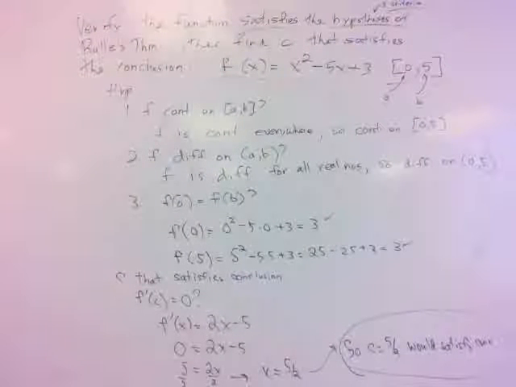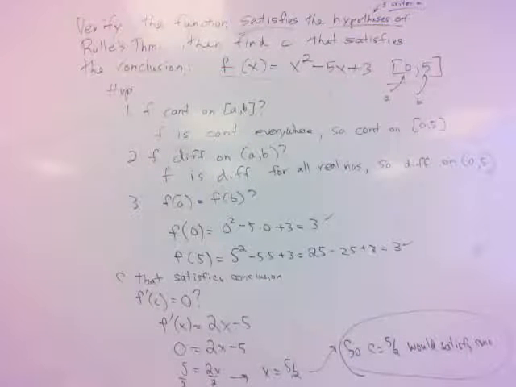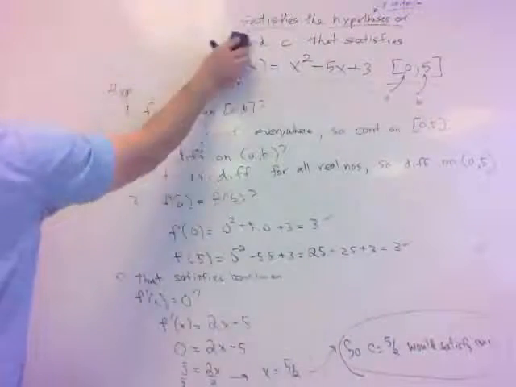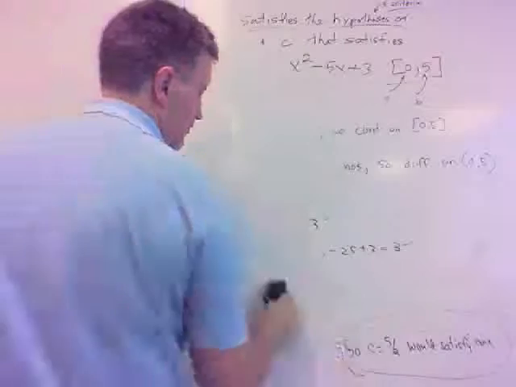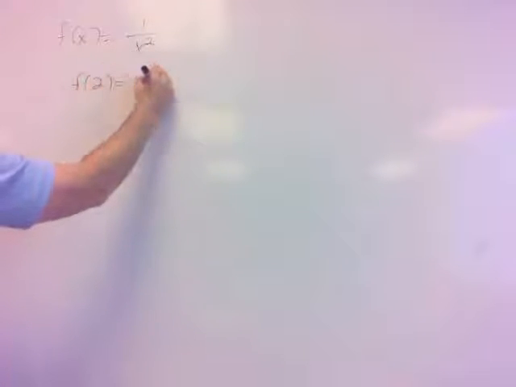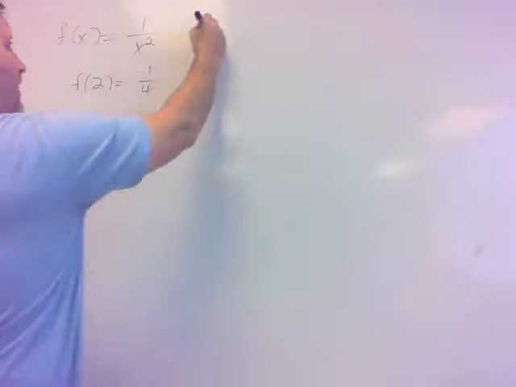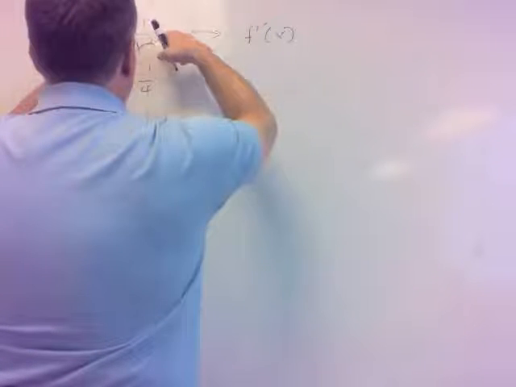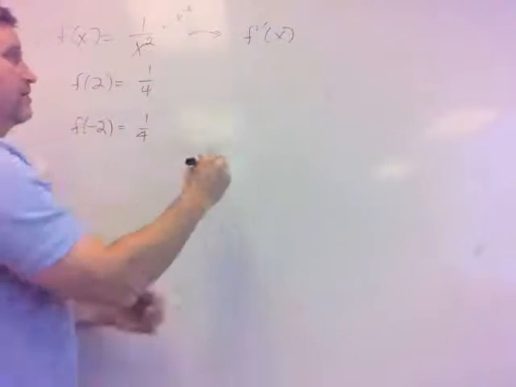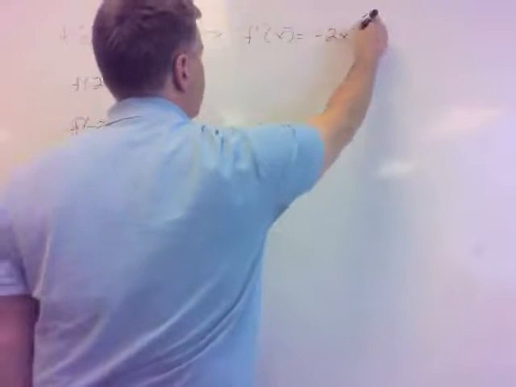Now, again, let me just mention another example here. Just to show you. Let's say I've got F of X equals one over X squared. And on that function, F of two is one fourth. Right? F of negative two is one fourth. Right? Both those match. So I've got the same function value both. However, if I look at the derivative, what would the derivative here be? Since that's X to minus two, that would be minus two X to minus three, wouldn't it? Doing derivatives, not anti-derivative. So we're subtracting one. Just bring down the power and subtract one from the power.